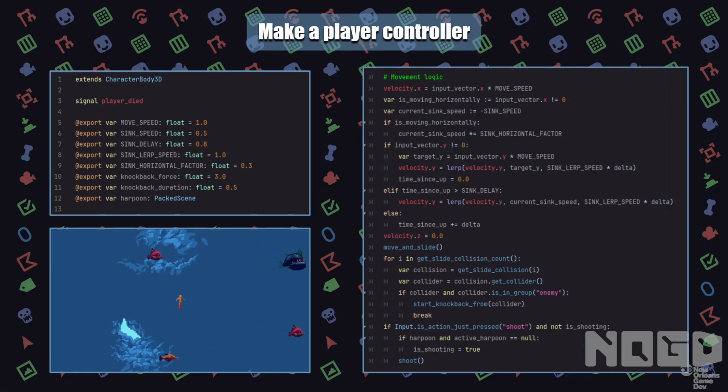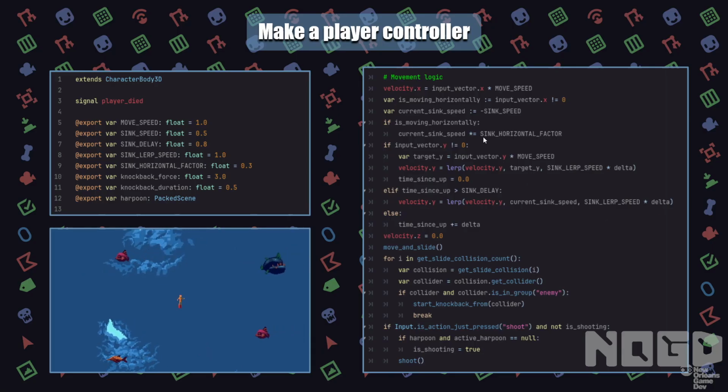I used that original script. I put a camera on it, so it's stuck to the player and will follow it wherever it goes. And then I decided to start making him sink. So essentially, if you stop moving, the character will start to sink, and for that, I put in sink delays and the sink speed, things that kick in when you stop moving, and then immediately just start falling, right?